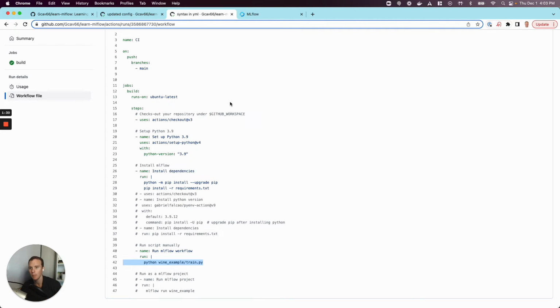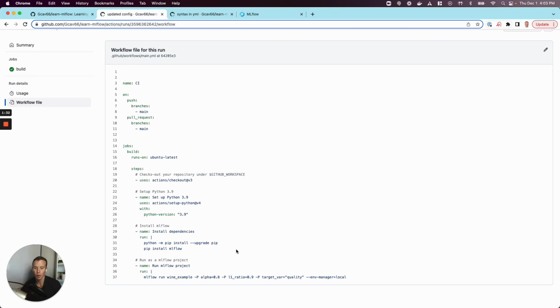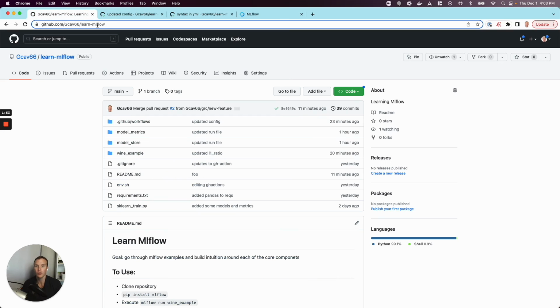So let me show you what I mean by that. I've since updated this project, and by the way, MLflow has an explicit feature for this. It's called MLflow Projects, if I'm getting this right. So I can say, hey, MLflow, run, here's my project. I'm sorry, it's a little small. And then just to make it explicit, I'm passing in some of these configuration values, some of these hyperparameters, but I can set this explicitly in a config file. So when I want to look at what's changing in a given project, if one of those things changes, I don't have to look at any code.